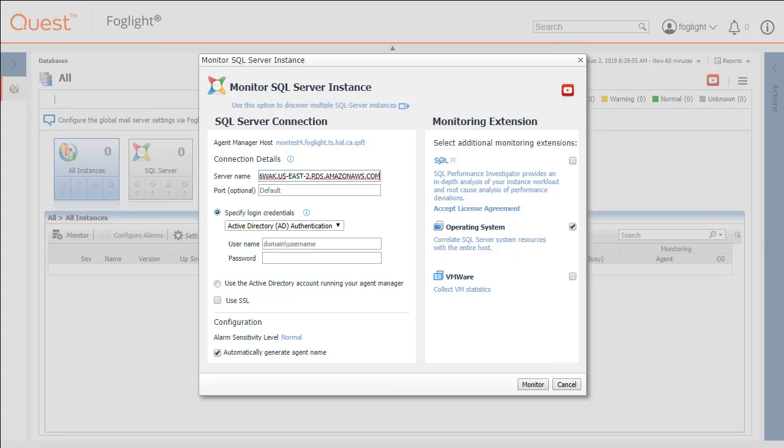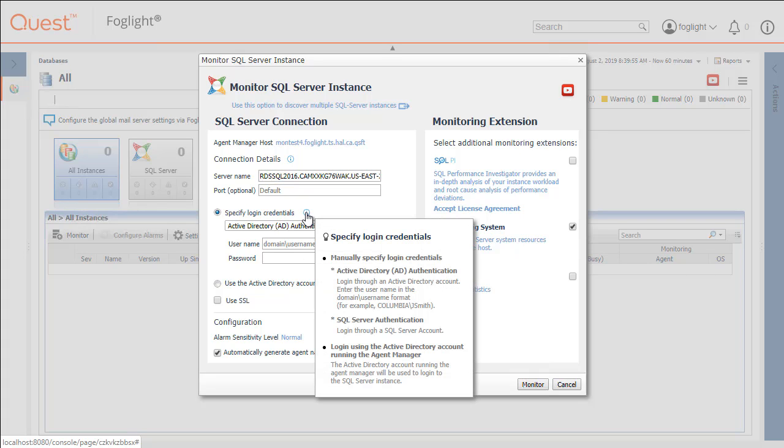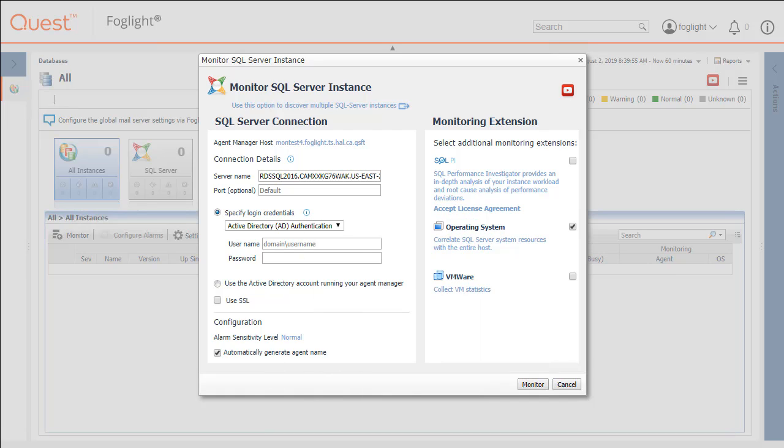When no port is specified, the installer will use the port identified by the SQL Server browser service, in which case the service must be started. The information I is helpful in explaining the login credentials. For the login credentials, we will use the SQL Server authentication.